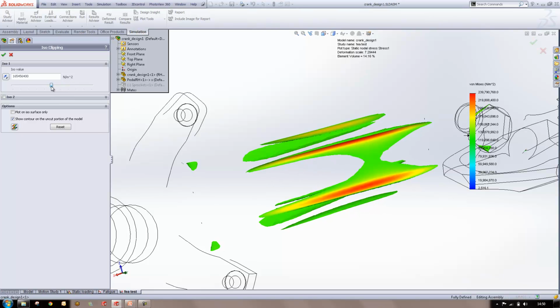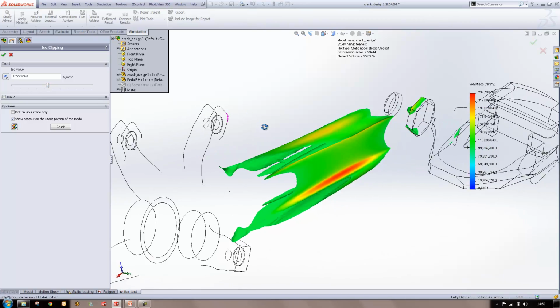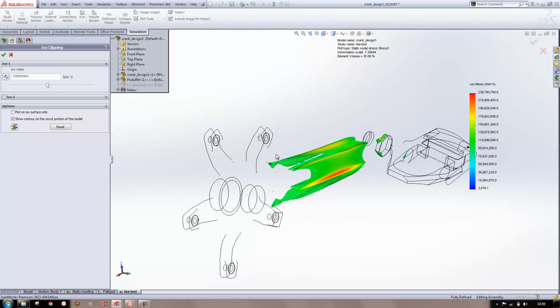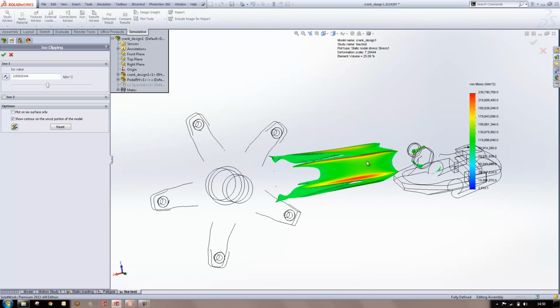As we bring that through, we can see how that stress propagates throughout the rest of the geometry. And it's actually a nice neat way of analyzing how the stress, or the load, is being transported from our load location to the fixtures. So we can see that the bulk of the stress is being taken by this particular region here in the middle of the crank arm, and also at the root just here and here.